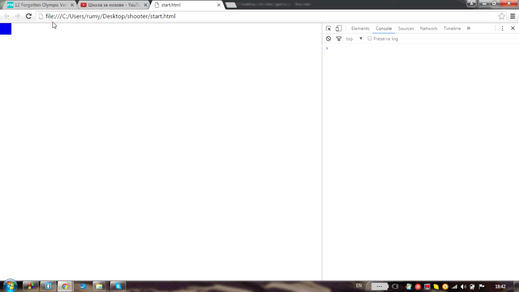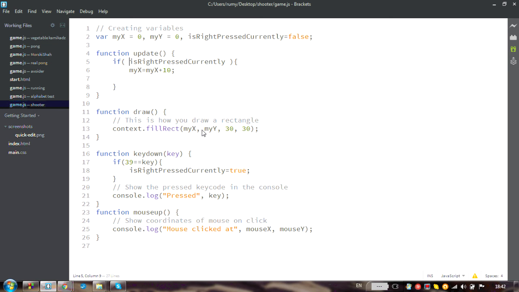But we have a different problem. Once my player has started to move right, once is right pressed currently has become true, it never becomes false. You need to create a good place for this variable to become false.